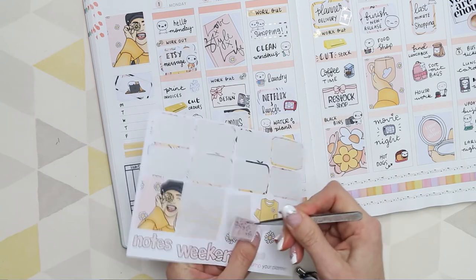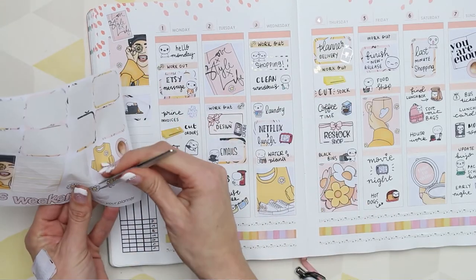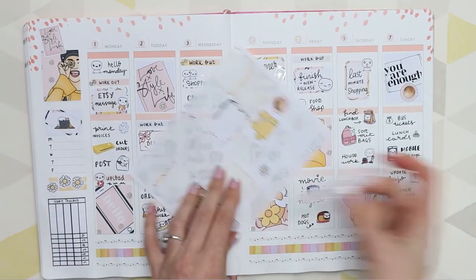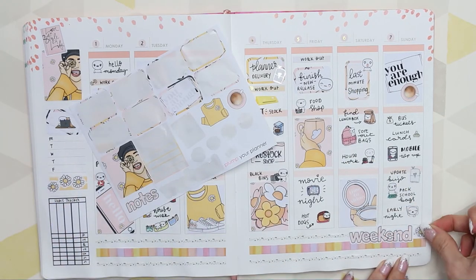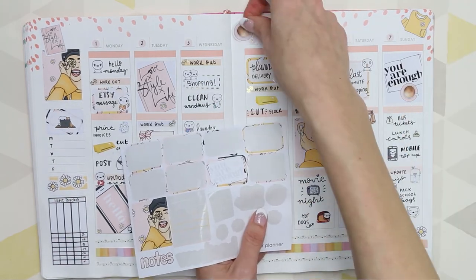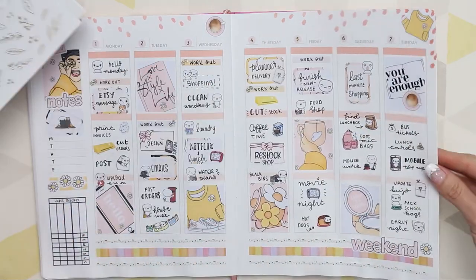And then to fill up the gap, I use some more of the washi and some of the deco stickers. And then I decided to use the weekend sticker. I haven't used a weekend banner for absolutely ages, so I decided just to stick that one down there and use the last of the little daisy stickers. And then you can't just leave 2 deco stickers because that's illegal in the planning world, so I've just put that up at the top.